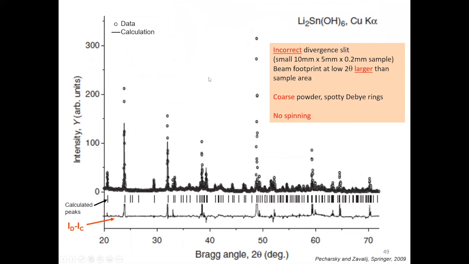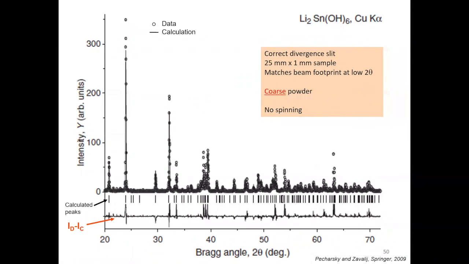literature or the reference. In the second case, they put more material. They could match better. You see that the peaks now start getting closer to the calculated pattern, but they still have the problem of coarse powder. And they did not even use sample spinning to average the grains being measured. So this is the final one, where they did state-of-the-art sample preparation, 10 microns particle size, spinning the sample, using correct settings in the instrument. Look, outstanding matching between the expected calculated data and what they observe.